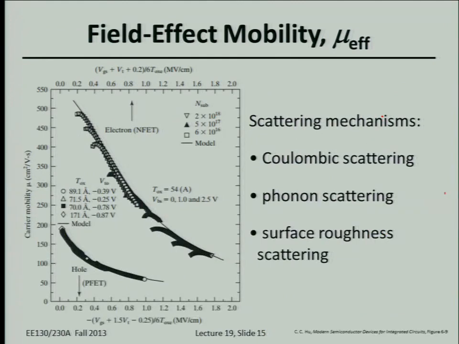Now, of course, the amount of that extra scattering depends on the vertical electric field. In other words, it depends on the gate voltage. So here is an experimentally derived plot for electron field effect mobility on the upper curve, and the lower curve represents the hole field effect mobility. As you know, the mobility for holes is lower than that for electrons. For NMOS devices, notice there's an expression here: VGS, the difference between the gate and the source voltage, plus the threshold voltage, plus 0.2, that total voltage divided by 6 times the equivalent oxide thickness. Professor Hu here at Berkeley first published papers showing empirically that this is a good estimate for the average effective vertical electric field in the inversion layer.